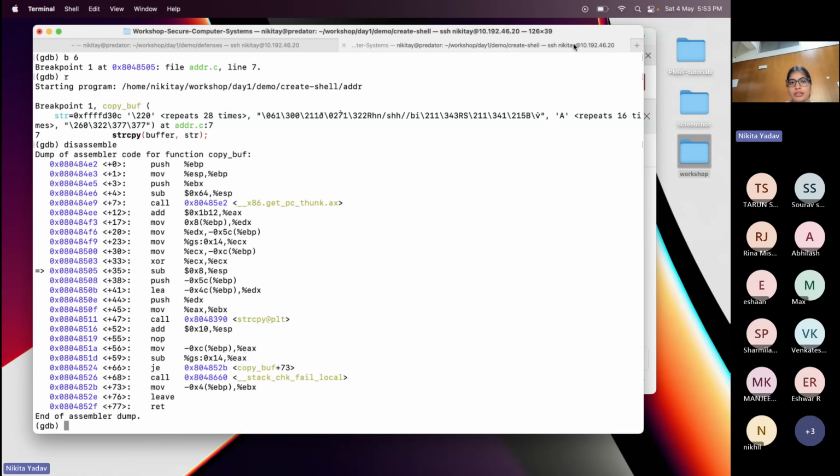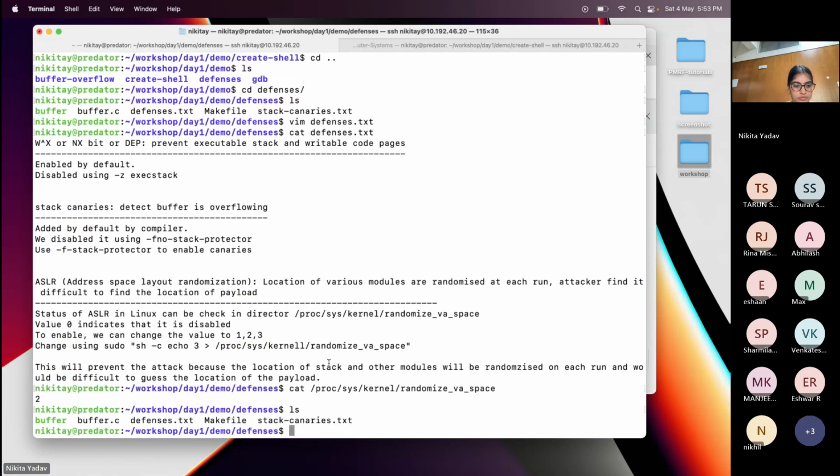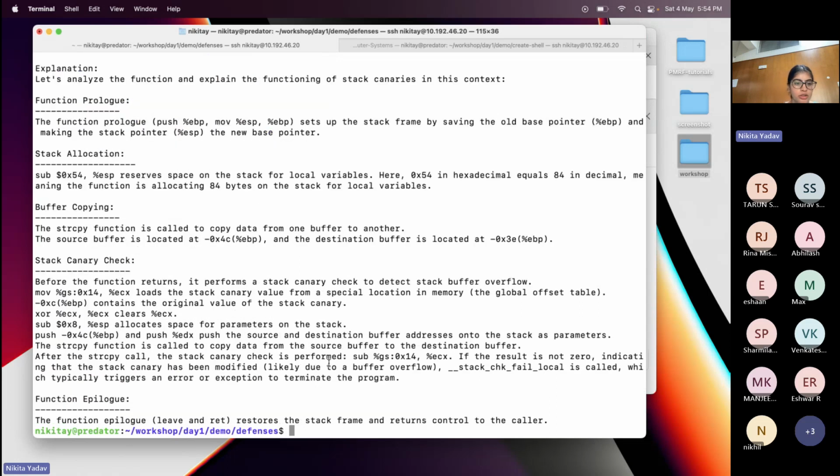Okay. And then I have some more information exactly about the code here, which I've already explained, but you can also find this information here.